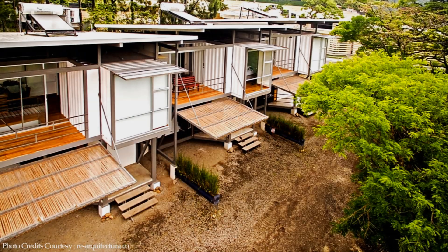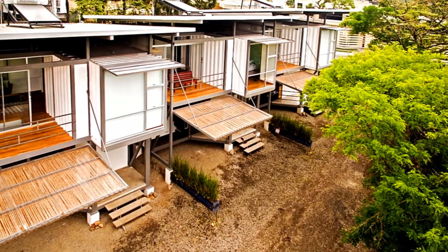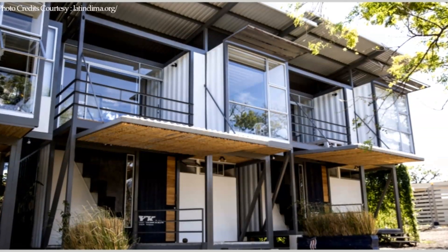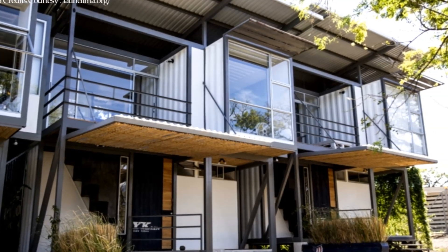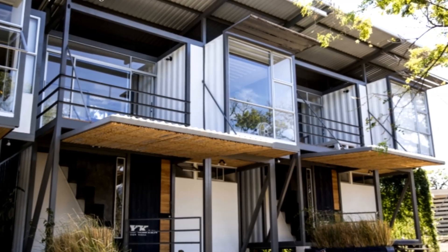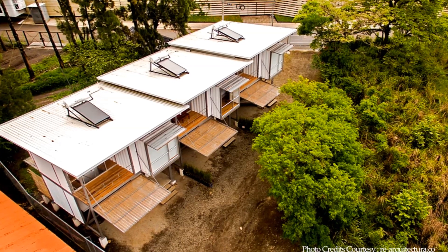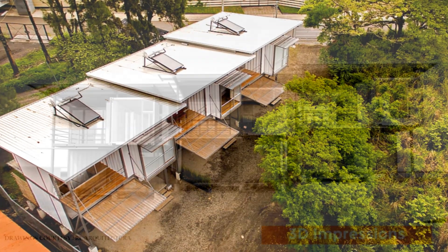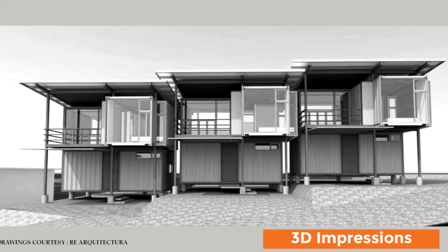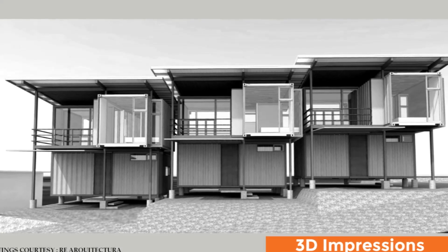This amazing project was born from the heart of a family that loves nature and is concerned about the environment. Because of their growing family size, there was need to increase the space in which they live so that everyone has their independence and privacy but still stay together. The project contains three apartments, one for each of their homes on the same property that holds the main house. The development consists of three independent living units totaling 2,260 square feet of habitable space.